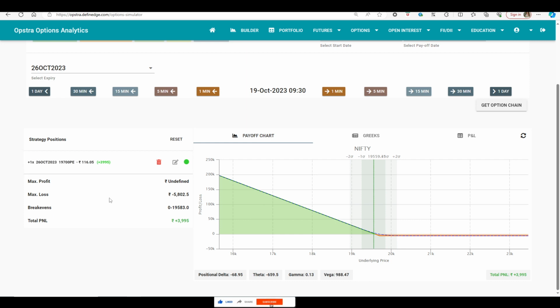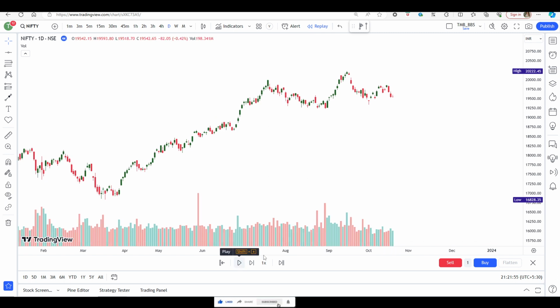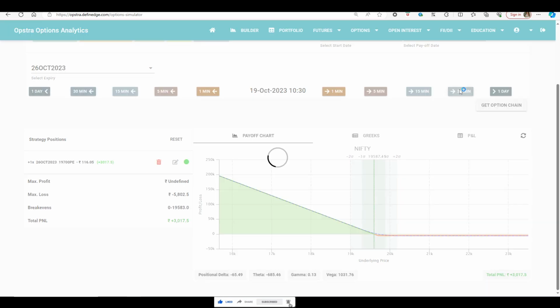If your strike goes out of the money, the decay will be faster, since this is a weekly option. So similarly, next day, let me run the next day. Next day also there is a bearish bias at 3 o'clock. You are going on the 19th. Okay, let me go to the 19th.